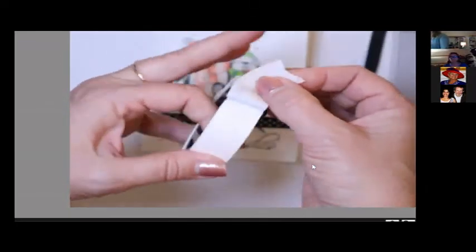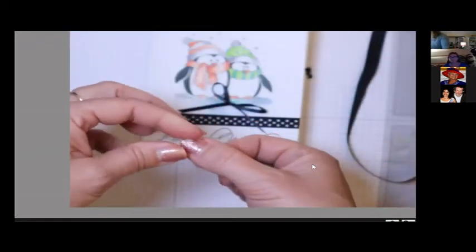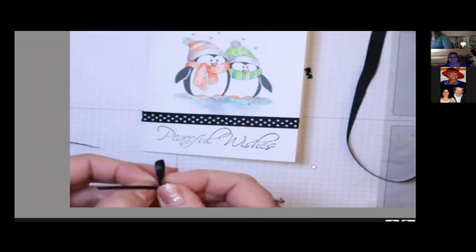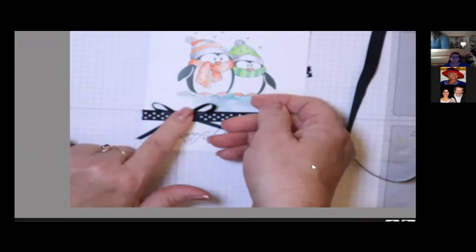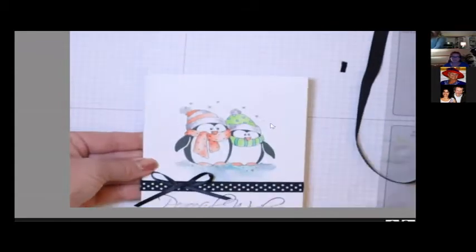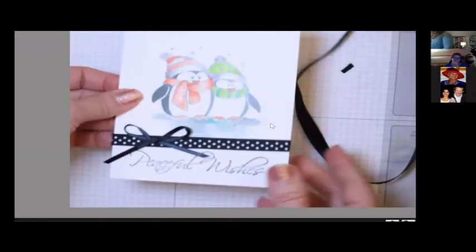These are little glue dots, which come in handy for embellishments. They're little round sticky adhesive, like what you get on things in the mail, like credit cards, similar to that, where it's kind of sticky. And that works great for these kinds of embellishments. But you can work with other types of glue. The wet glues don't dry as quickly, and sometimes that can be frustrating because things get moved. Okay, so there we go. There's one card. Now, if I wasn't talking and doing lots of demonstrations, this would not take me quite as long, but you can see that it's fairly easy to do.